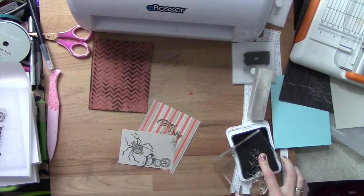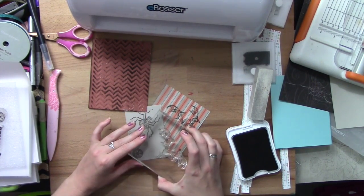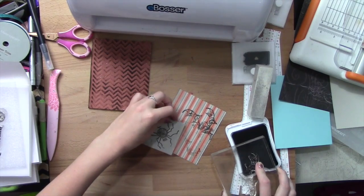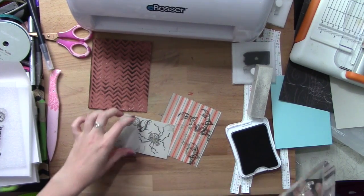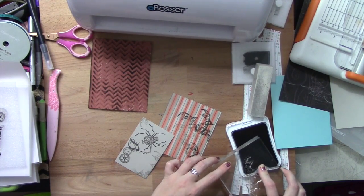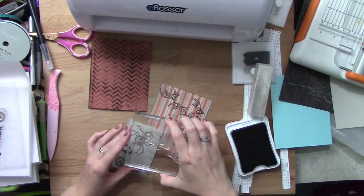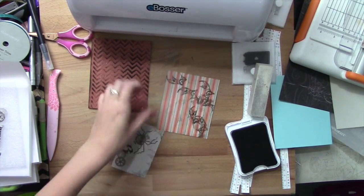I'm just gonna kind of go around the edge with the wing a little bit, but I'm not doing it full strength. I'm just going in there with enough color to give it a little bit more to my design. So I'm stamping off on this first and then coming up around. You could do both sides. Let's grab the other side of the bat wing here, and make sure it curves around. That's awesome.